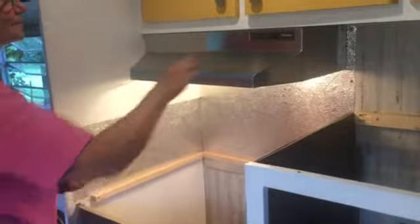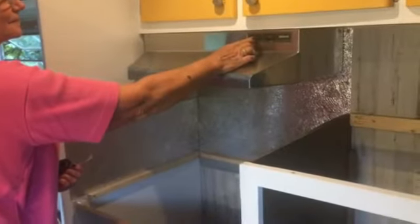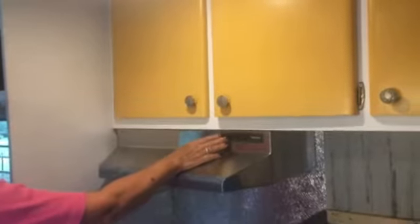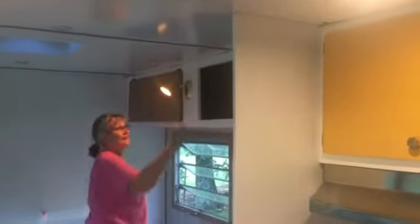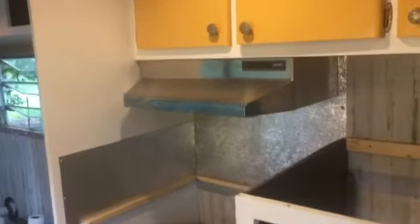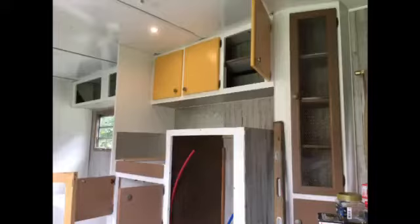We got the little backsplash behind. That's a fan there. Goes on with the yellow deal. The yellow doors. And then we added that shelf door back there and the light. Go back there and turn the light on. So everybody can see the light. Ain't that cute? And that'll go over the bed area. So that's what we've done today. And that's your 60 seconds.